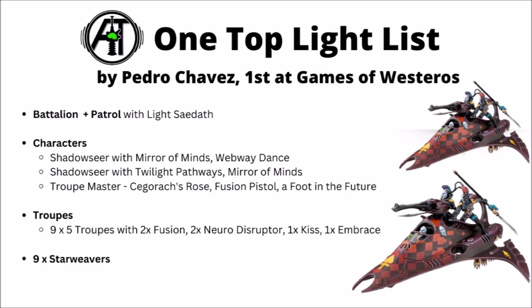For the characters, there's a pair of Shadowseers, both of which take Mirror of Minds because apparently it's just that good. One of them has Webway Dance for the Feel No Pain, and one of them Twilight Pathways for the double move, and I guess they could be doing some psychic actions if they needed to.